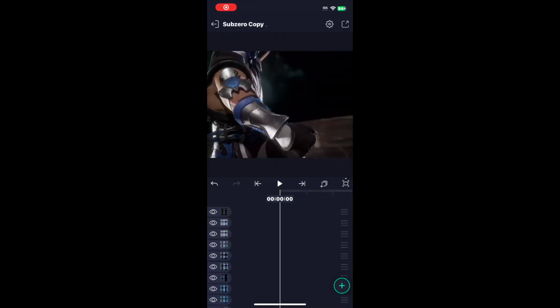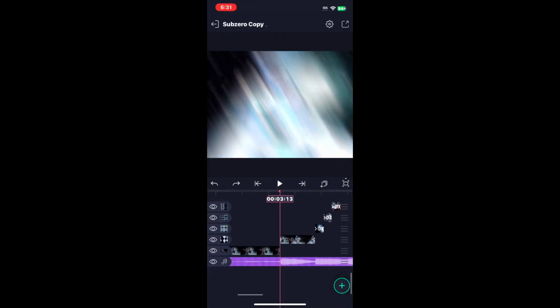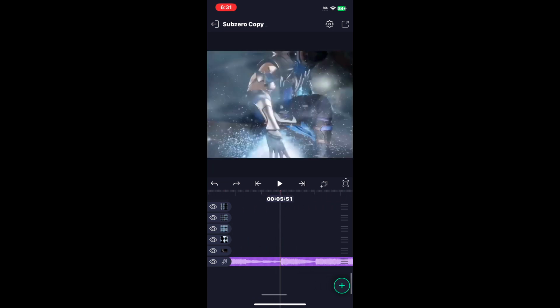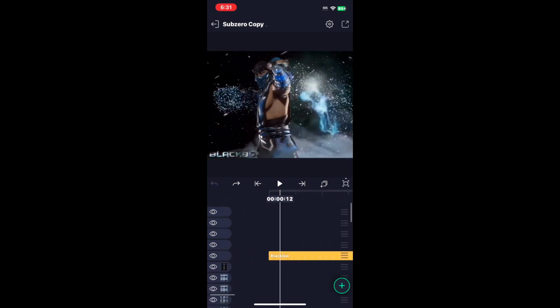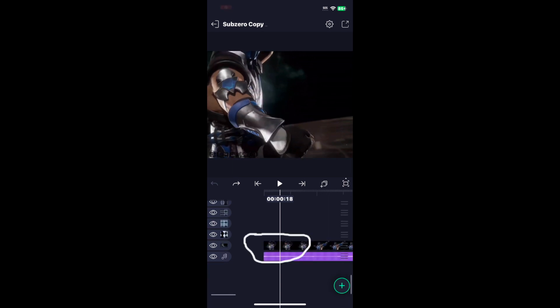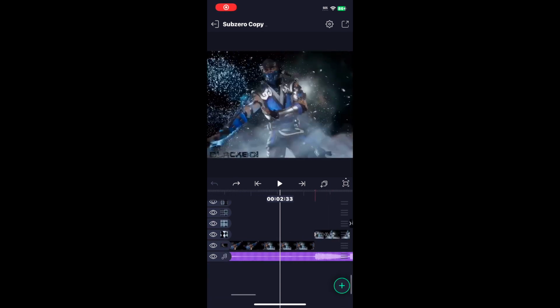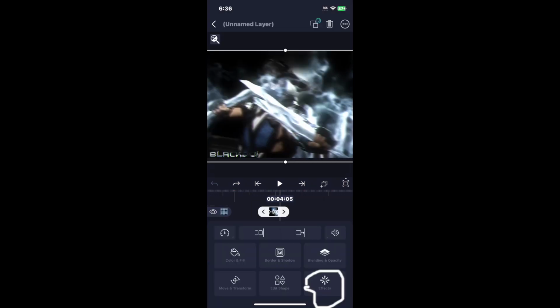Then I add the clip I'll be using to edit, then I add thumbnail frames at the beats of the audio. Then first I add my watermark and my CC, then I use different parts of the clip to add to each beat. Then I go and add my effects to each clip.